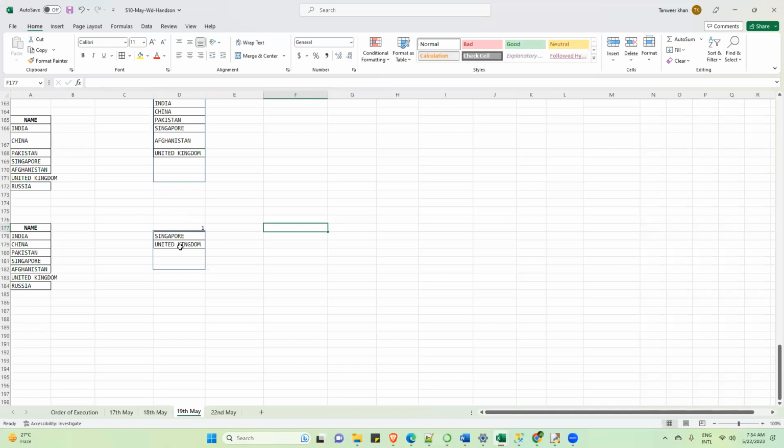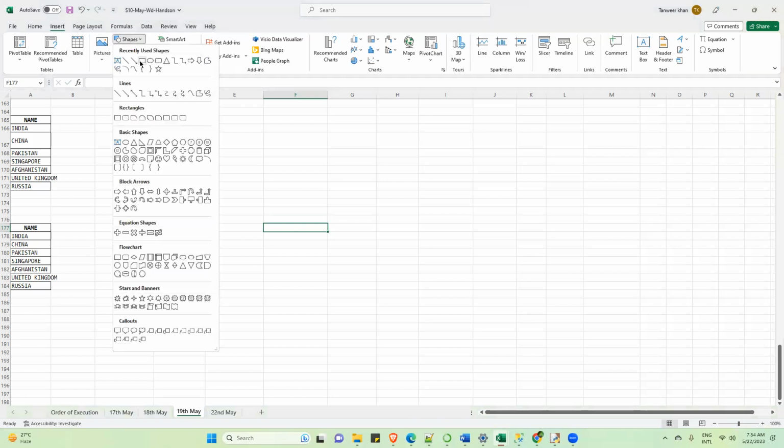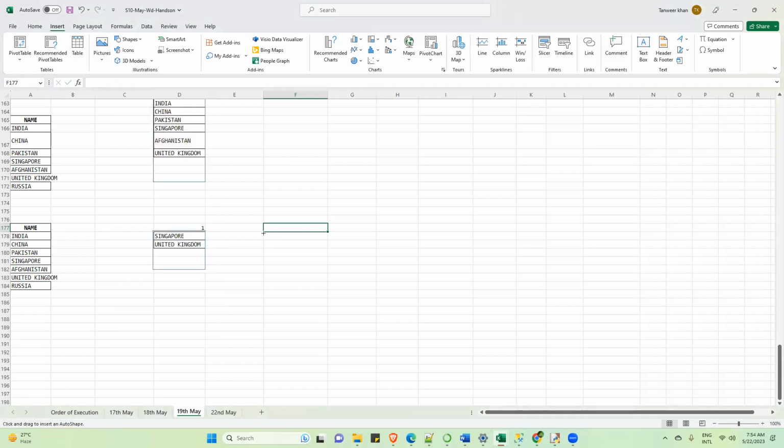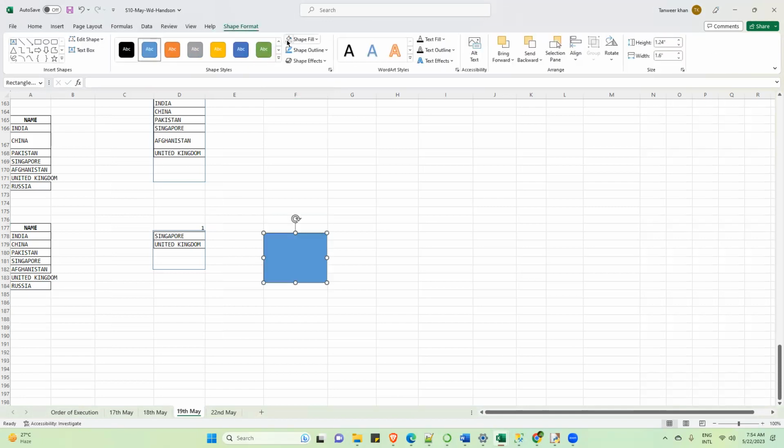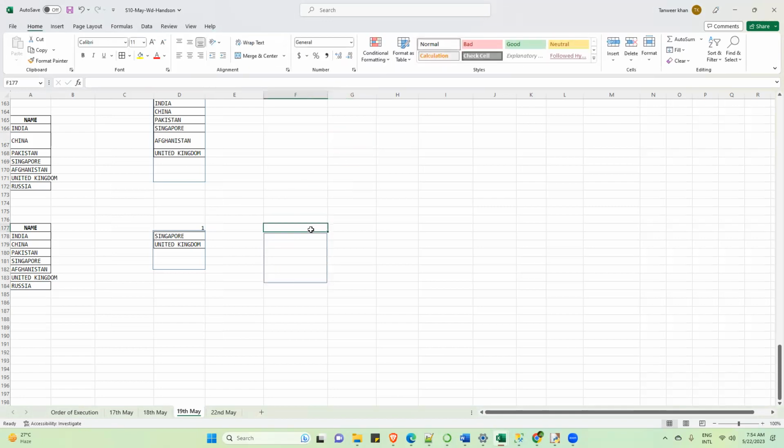We will create one more bucket, and in this bucket you will keep all the other countries.